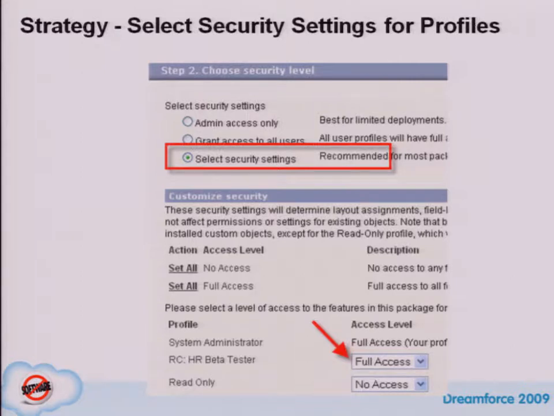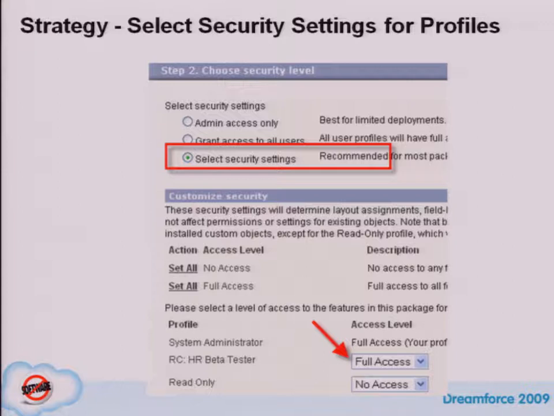Now, this is where I think your eyes may start to glaze over. I would encourage you not to do that, because you can set security settings just for certain groups of people. So you can use roles and profiles. I know this is a little bit techie, bear with me, but you can use profiles to say, hey, I want people to have access to this application as opposed to every single thing.